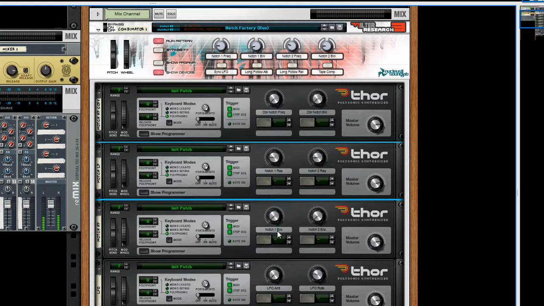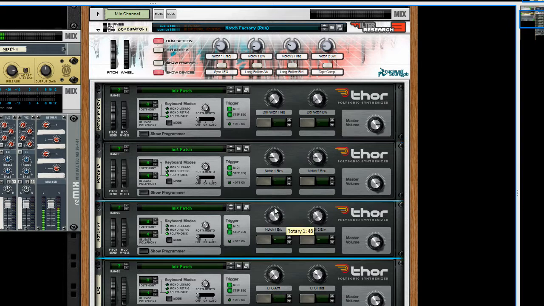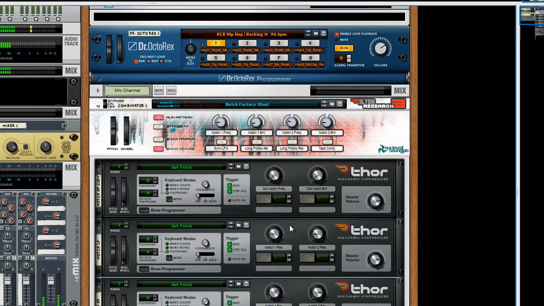Okay, and we also have an envelope follower connected up to both notches, and we can control the amount of envelope modulation from that follower going to the notch frequencies using these two controls. Keep in mind that envelope followers are quite sensitive to input volume.